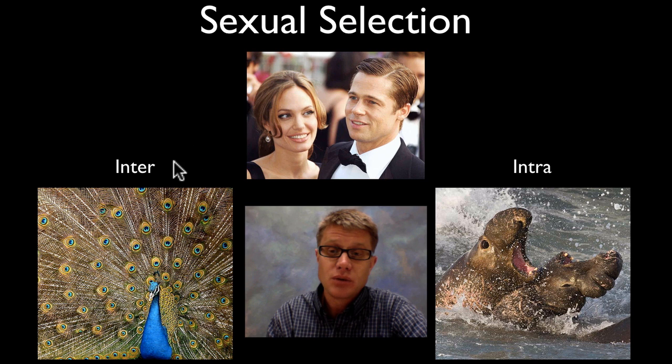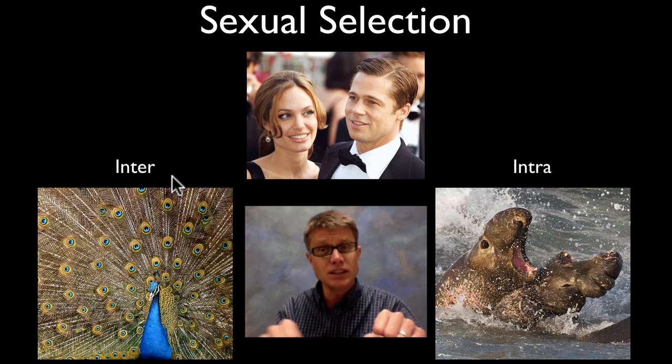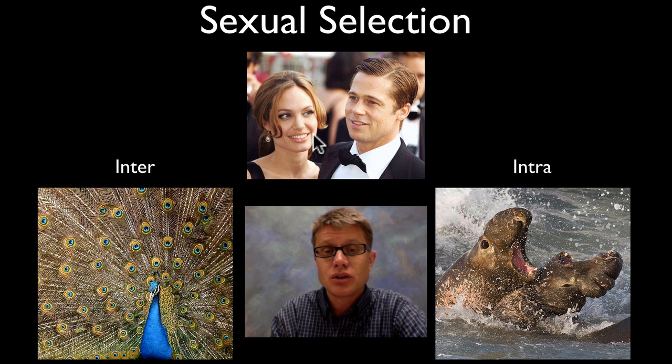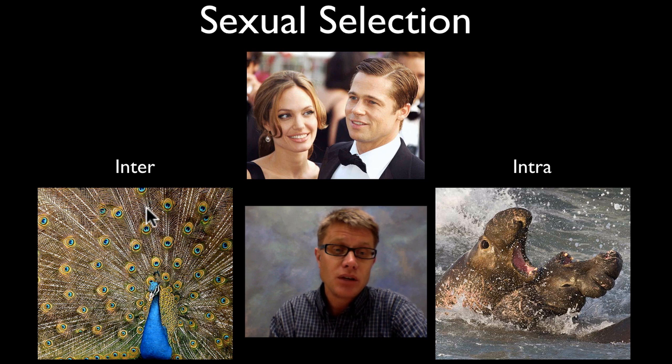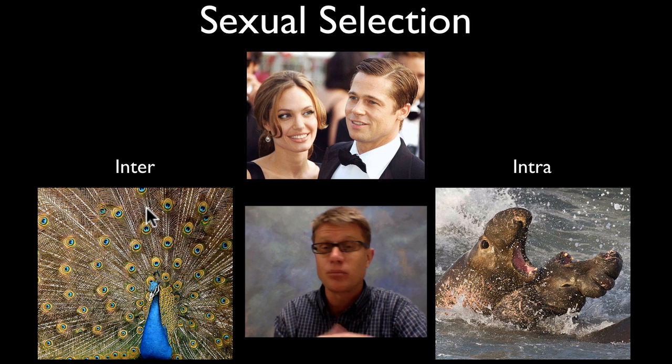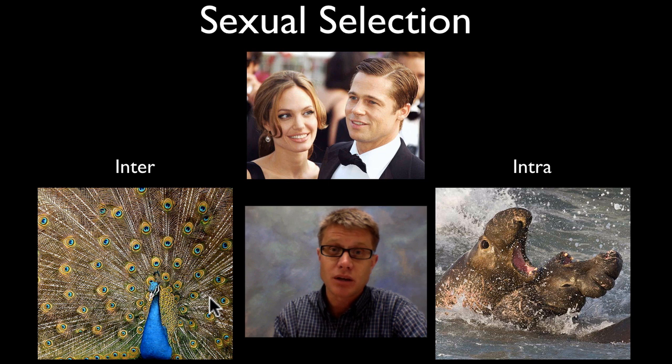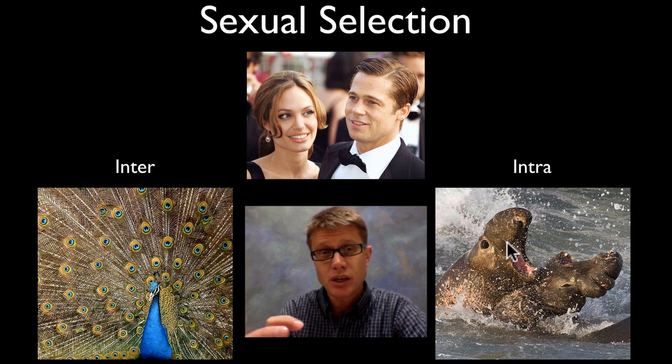And so basically we could break that down into inter and intrasexual. Intersexual, I remember this like an interstate goes from state to state, so it's between states. Intersexual is when a female is choosing a male based on characteristics that they have. The female peahen is choosing a male that has the brightest of feathers, because if he has genes that can make bright feathers, he also has genes that are going to make offspring that are able to survive. And so she's mating with him not just because she's impressed by the color, but she's impressed by his genes. And so humans do that as well. Angelina Jolie, when she is choosing Brad Pitt, basically she's looking at all these characteristics on the outside and she's saying, oh, he has good genes, so maybe he's going to be able to produce offspring that have good genes.